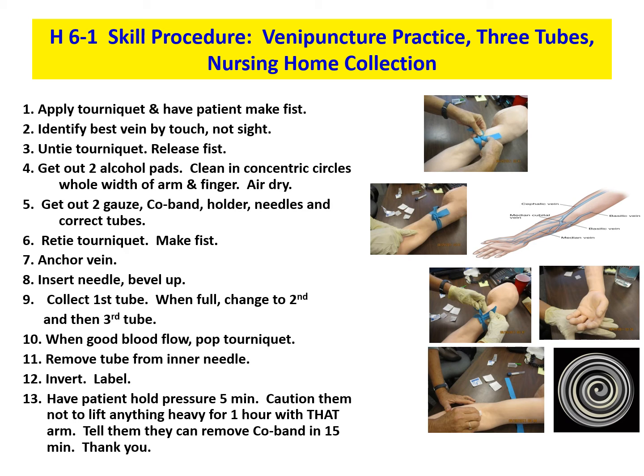Now, we went through all the procedure from applying your tourniquet, and remember, guys, you don't know what supplies you need in the real world, okay? You don't know, and you don't know where you're going to stick this patient. It's going to be the left arm, the right arm, the dorsal of the left hand, the dorsal of the right hand. You don't know if these are going to be somebody that you're going to be able to use a venipuncture setup because they have really good veins, or whether they're going to have veins that require a butterfly. So the first thing to do, as we always say, is find your vein, right? By touch, not sight, okay?